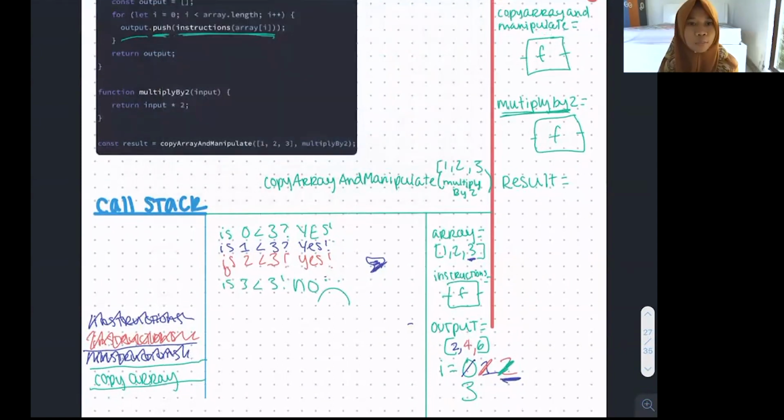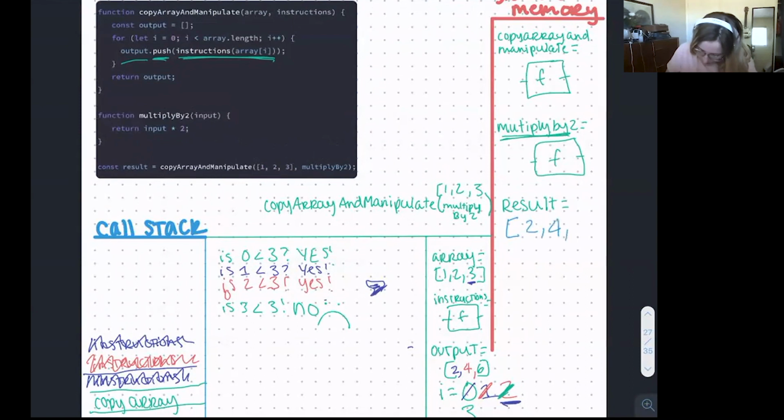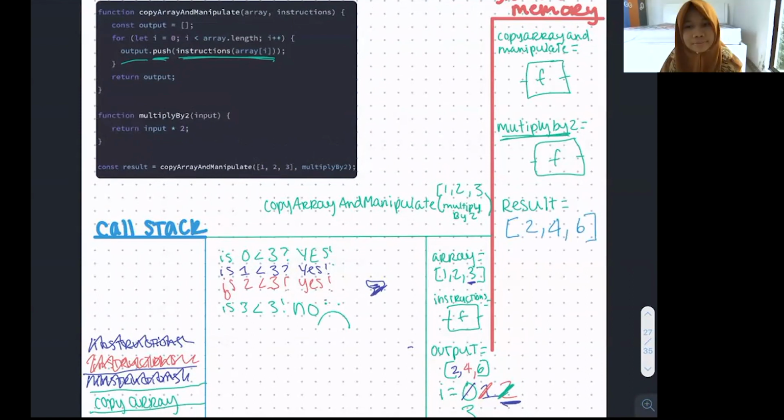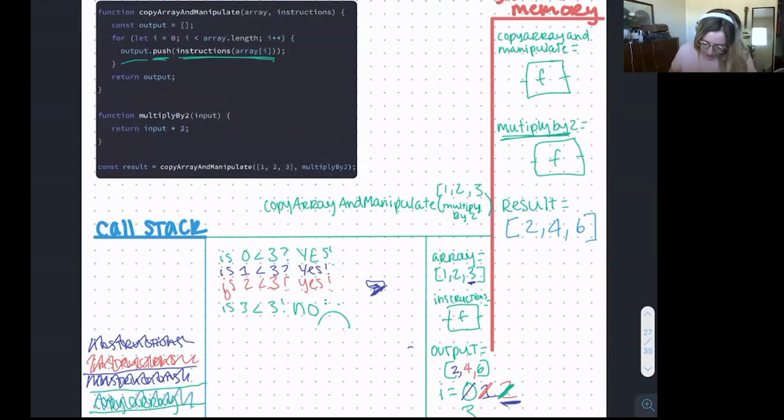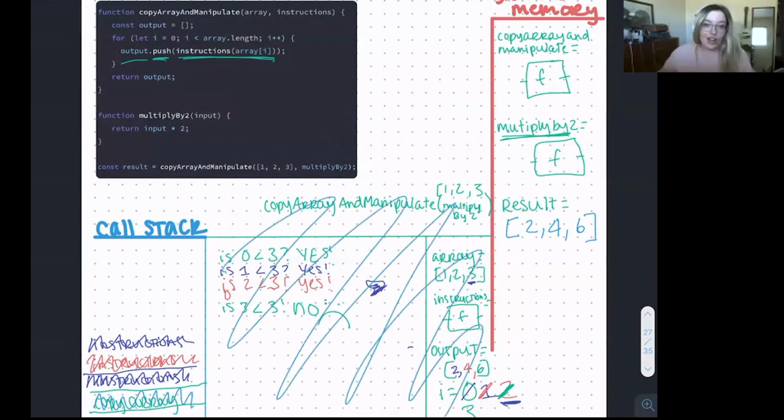To the global memory result. Absolutely. So 2, 4, 6. And then because we returned, we pop copy array. Yep. And then this whole execution context is gone.